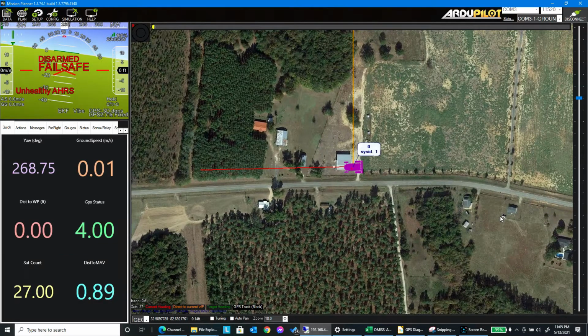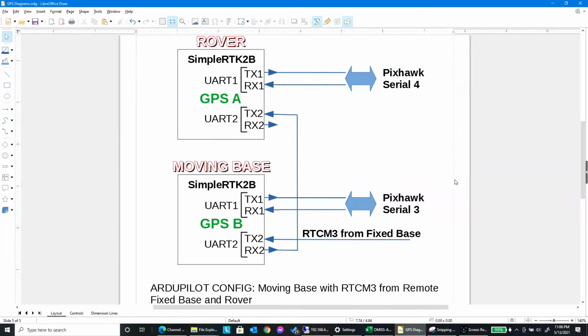Okay, I'm going to try to show how I have things connected to my flight controller and am achieving GPS yaw. Now, this is not fully operational. It's actually an old Pixhawk 1 2.4.8 connected to the two GPSs. If you saw my previous video related to some experimenting with the GPS moving base configuration, that's the same setup, except that I've connected the port ones to the Pixhawk.